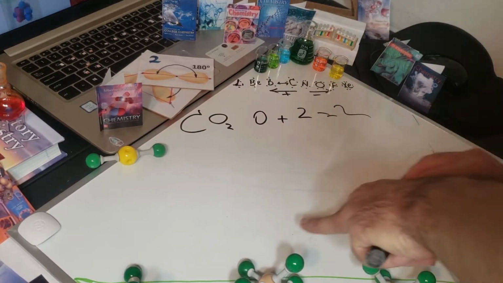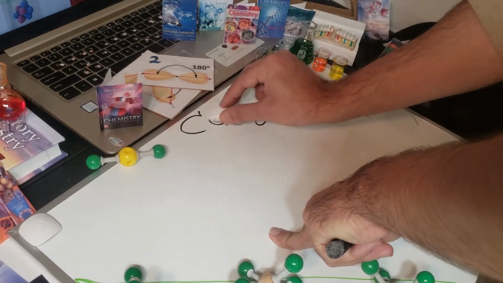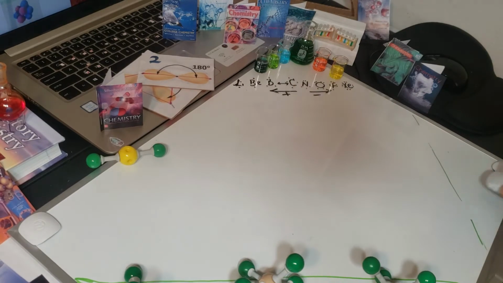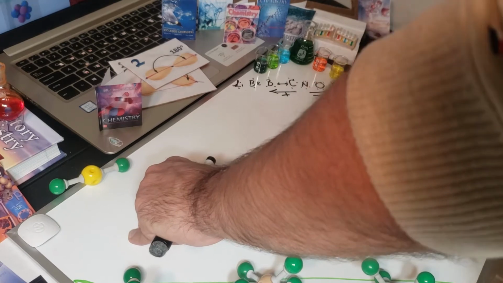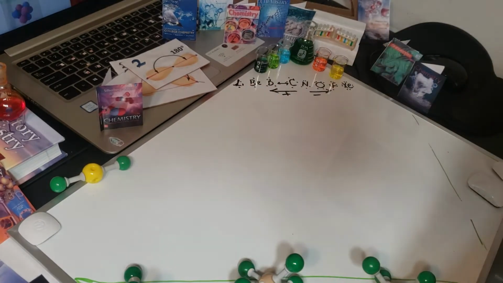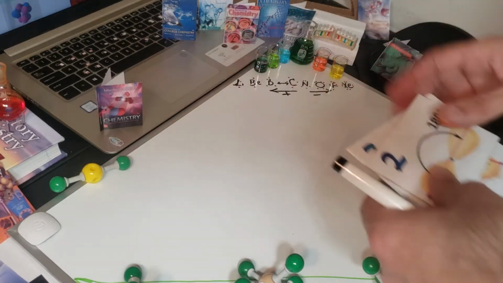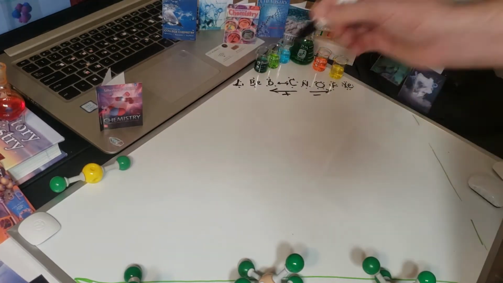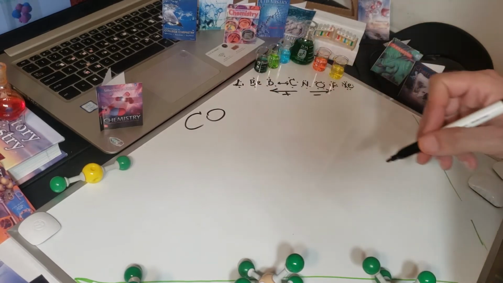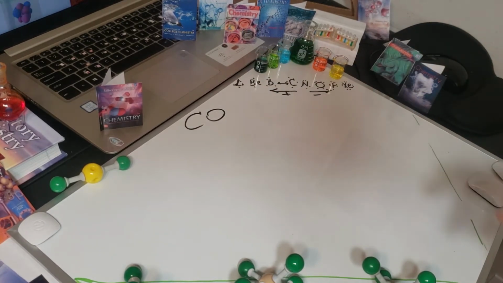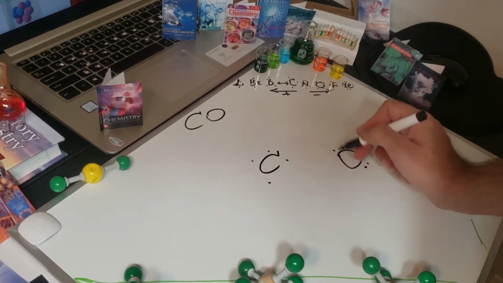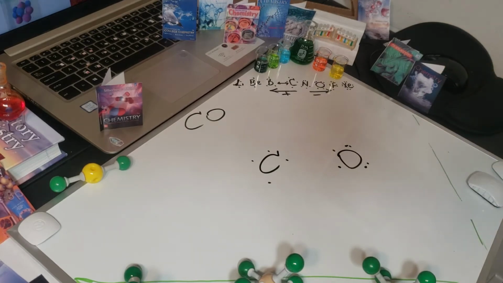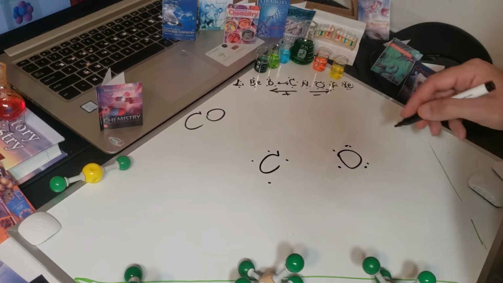And now what I'm going to do is go to another molecule, the CO. CO, carbon monoxide, is a gas that is toxic. It's called a silent killer, because if you're in a room that contains carbon monoxide and you go to sleep in that room, it's going to kill you silently with no pain. It goes into your lungs and attaches to your hemoglobin, and it's not going to go away once it's attached to the hemoglobin, so it's going to disturb its function of carrying oxygen, and that's why it kills you.